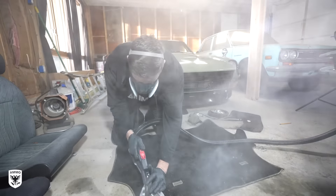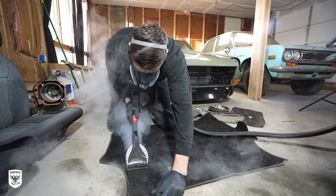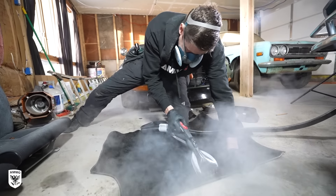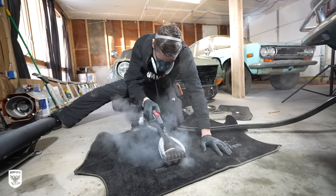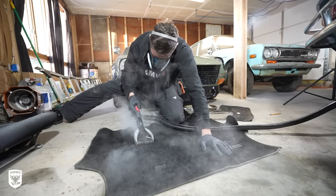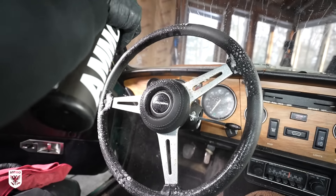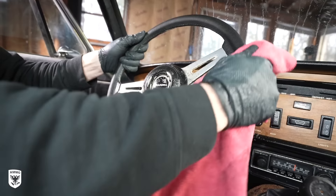I used my steam vac — a steam machine combined with a wet vac type suction — which is completely ridiculous. This allows sensitive carpets to be steam cleaned without over-soaking the carpets and cushions underneath, like traditional shampoo machines sometimes do. It's perfect for light cleanups when a customer is waiting in your shop and sitting on wet seats is a concern. Afterwards, I scrubbed the interior with Ammo Lather and an interior brush to remove the years of dust and grime. At the same time, Dan was buffing the front and rear bumpers by hand.